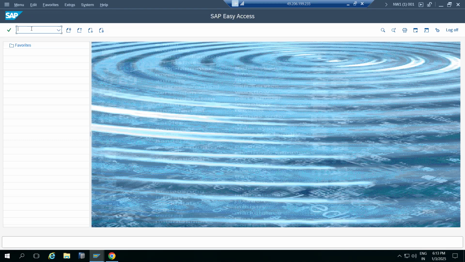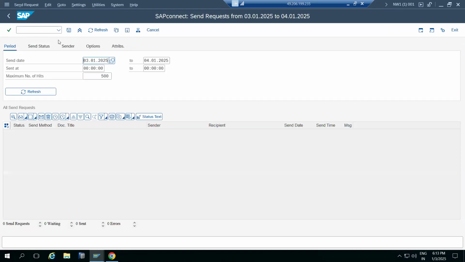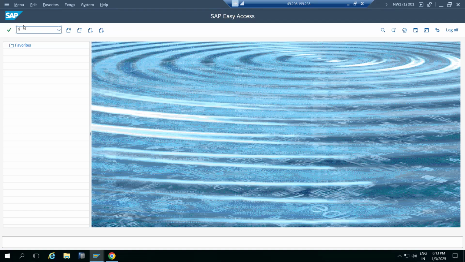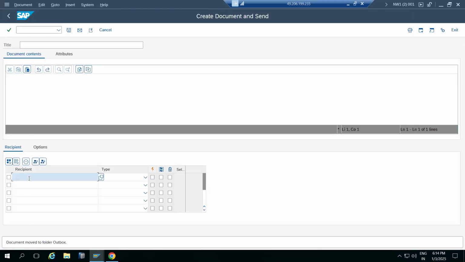Suppose 1,000 users are there. How do we import those users into this system for sending messages? You need to add the whole user list one by one. There is no way, you need to add them manually. If you want to send a text message to 1,000 users, you need to add all the users one by one. Maybe with a program or a distribution list, we can use that and do it.